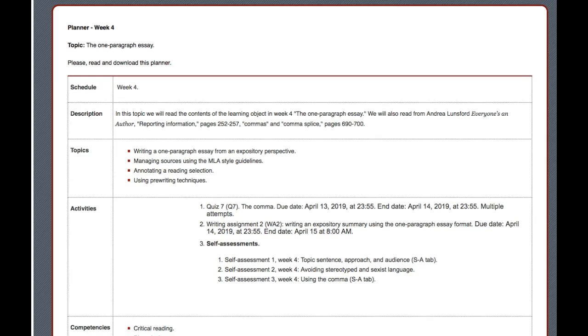Why the section Reporting Information? Because the genre of the writing assignment is expository, and expository writing is about reporting information. To the students that came to the video conference on Saturday, I explained that when you write a summary using the expository genre, you're supposed to convey information in an unbiased way.